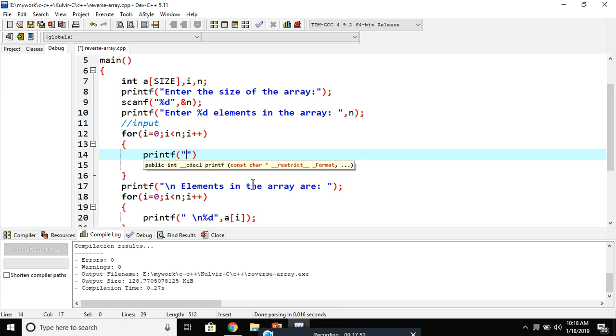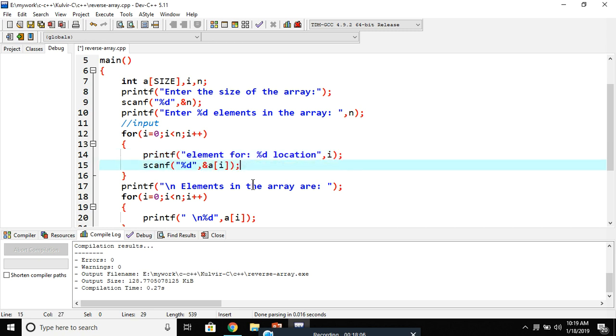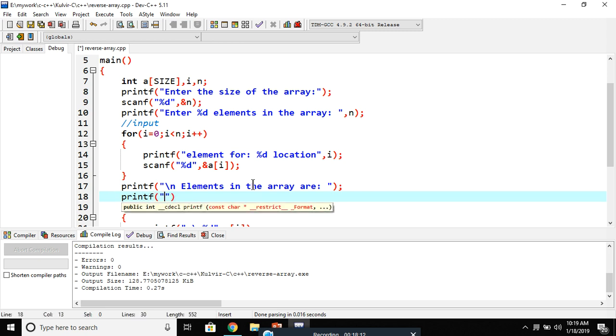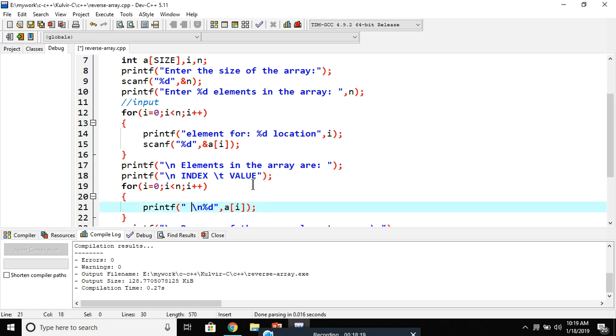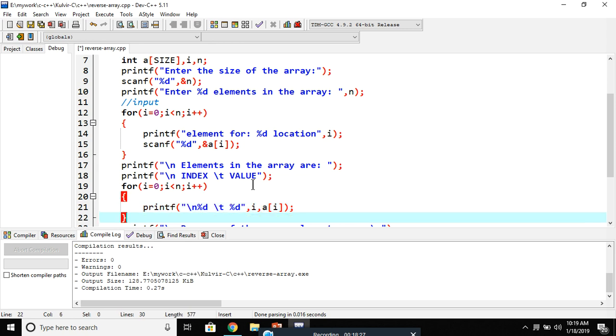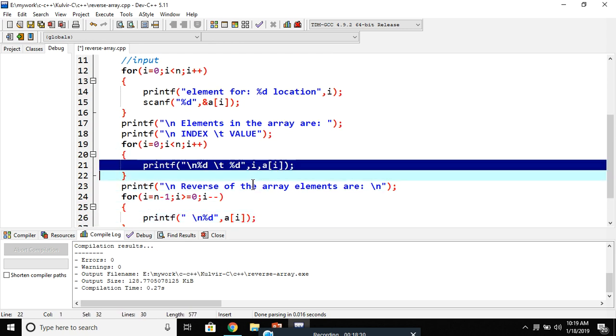So I'll say element for %d comma I. During print I can print the value like this one, printf slash n index, then slash d value, and then I can print like this one, slash n %d slash t %d. This will print the index value as well, and I can do the same here as well.